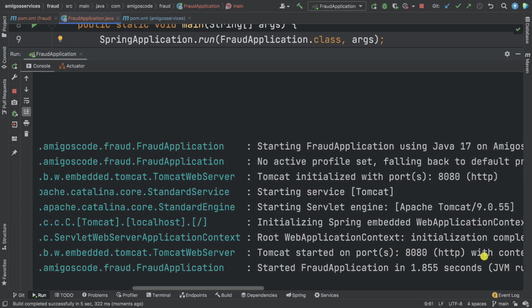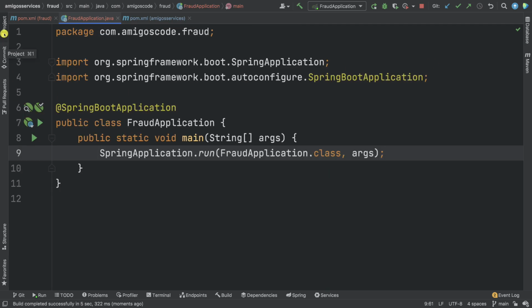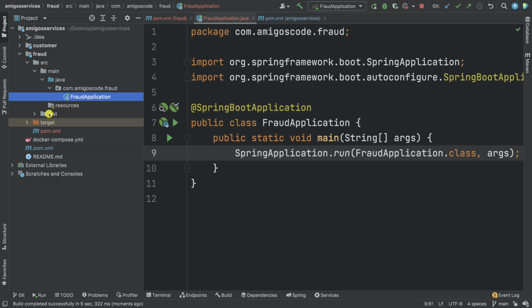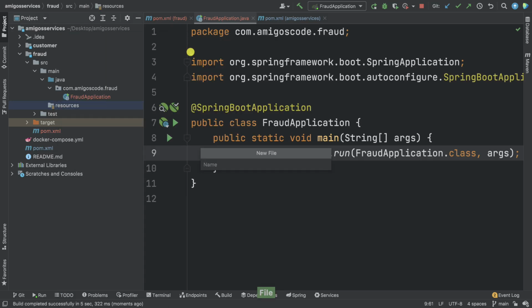Now, one thing that we have to configure is the port. So Tomcat started on port 8080. Now, if you have the customer microservice up and running, this will fail because customer is using this port. So let's just configure that. So here, within resources, we need the application.yaml. So file application.yaml.